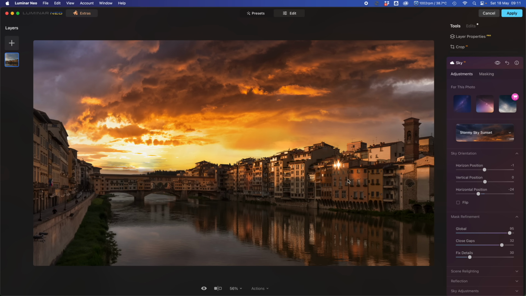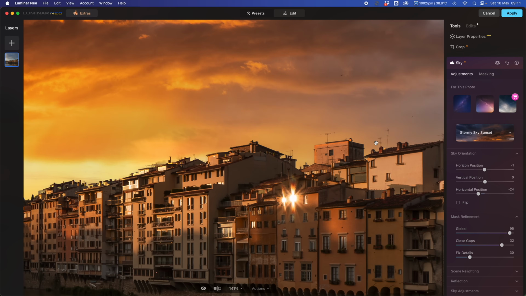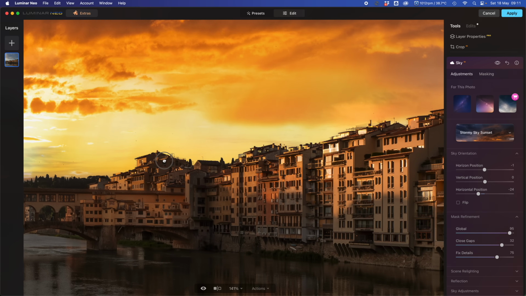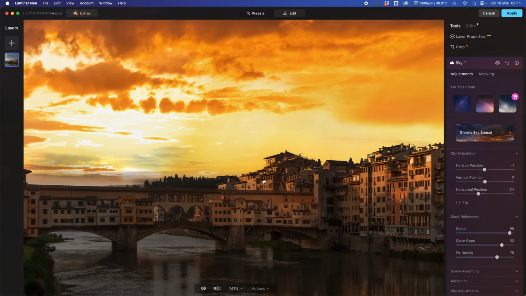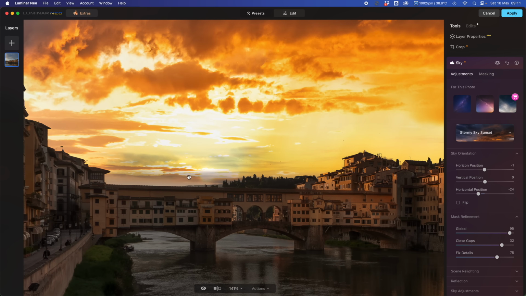And Luminar Neo sky replacement is exceptionally good. I mean, for example, if you look at these aerials, it's actually worked in around that, and you can actually add a little bit more detail to that with the fix detail. You can go to the right, and it will actually really fine tune those edges there. So you get a really good mask edge as we come through. Now, this area over here, we're going to accentuate in a minute, so I'm not too worried about this at the moment. This works okay.